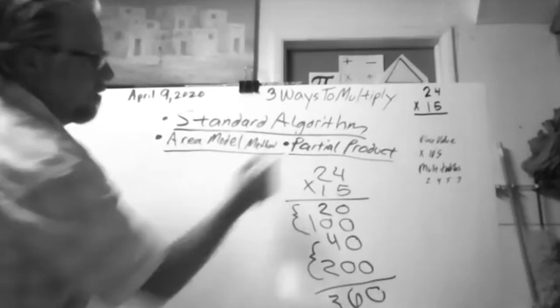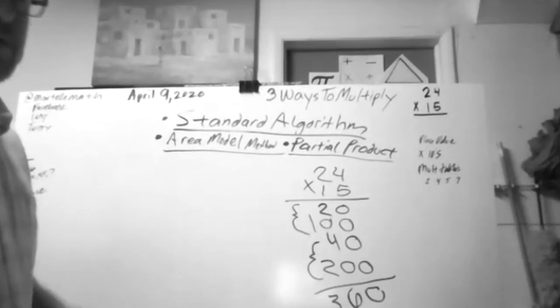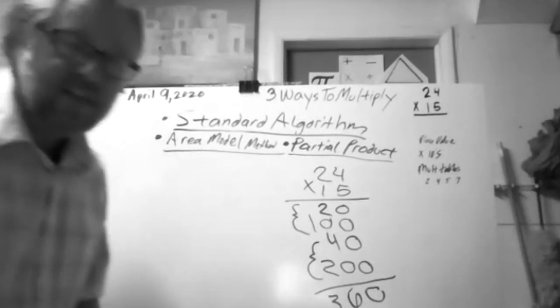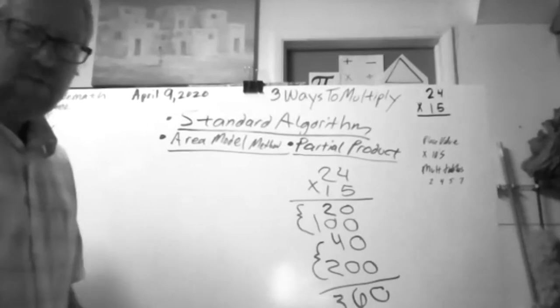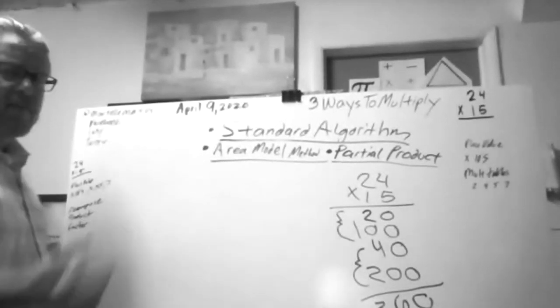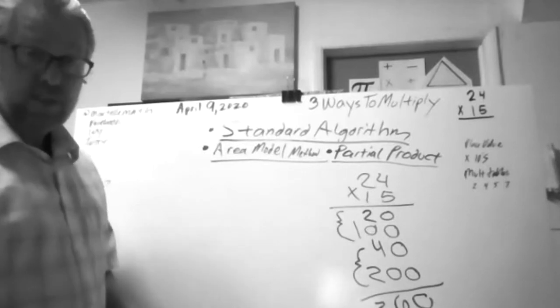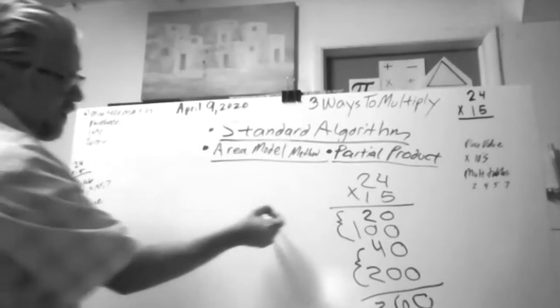Now, the thing about the area model, there's a couple different versions of it, and it applies differently when you're working with 2-digit numbers, 3-digit numbers, and so on. I'm going to turn a little bit to see me. Now, the area model relies on some basic geometry, which I'm going to ask you real quick.